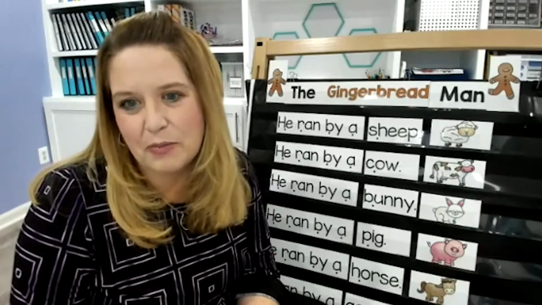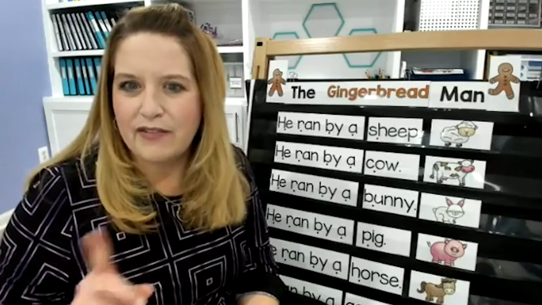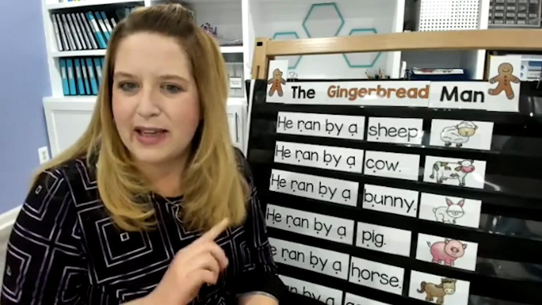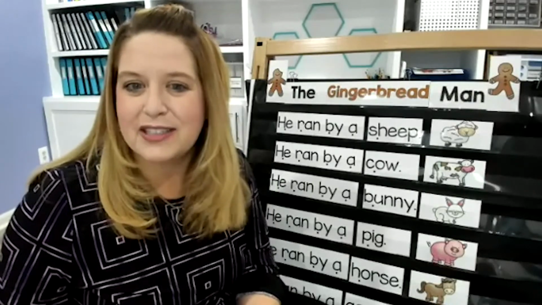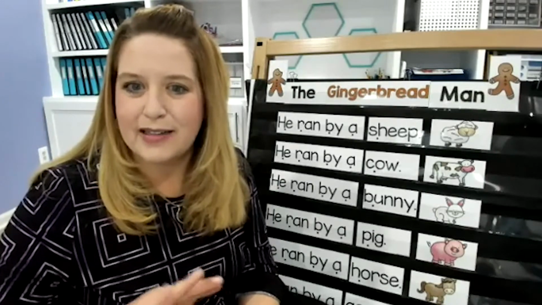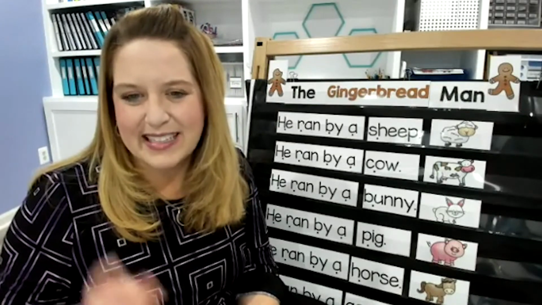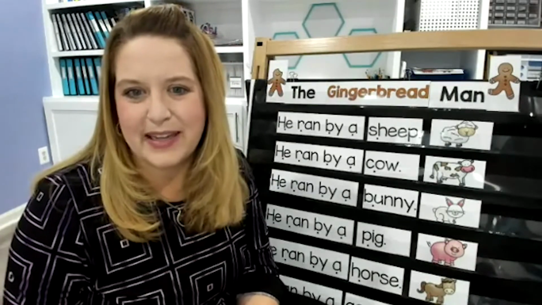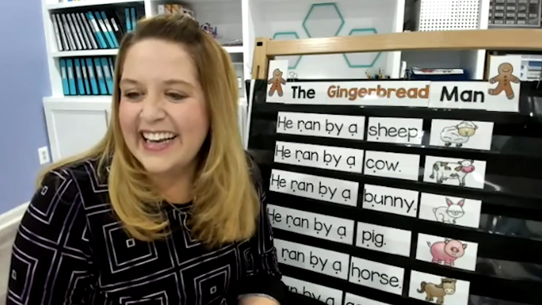I'll continue to post more videos. I'll try to put them together and get them on Facebook. But if you do go over to Instagram, you can see some videos of my kids reading the pocket charts and reading the little flip books. And you'll start to notice the different stages of development from younger students to older students as they get this idea in their head that each word is separated by a space, and we can match it with what we say. That's all. Anyway, I hope that's helpful.